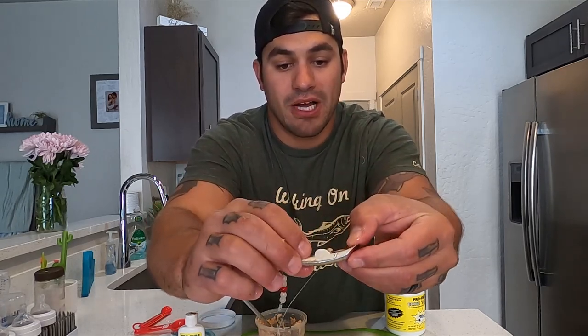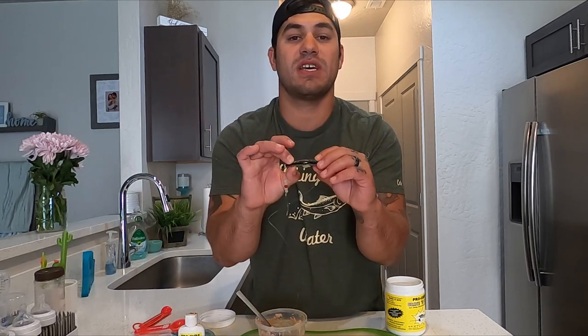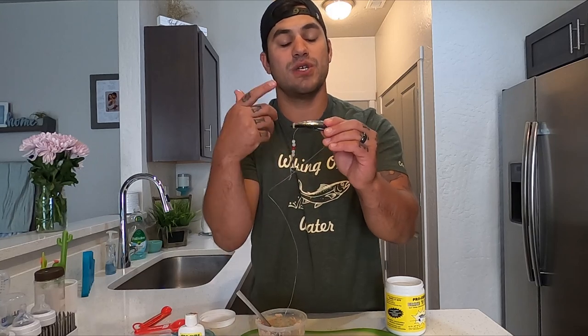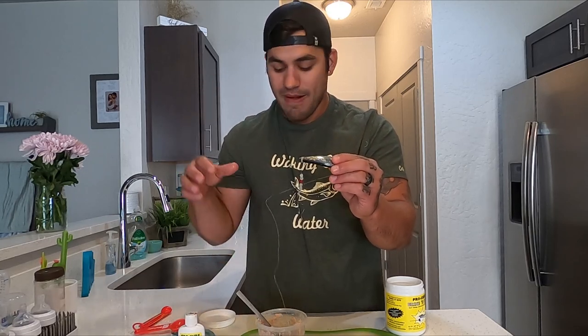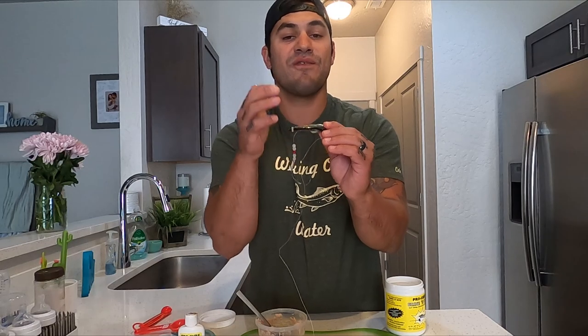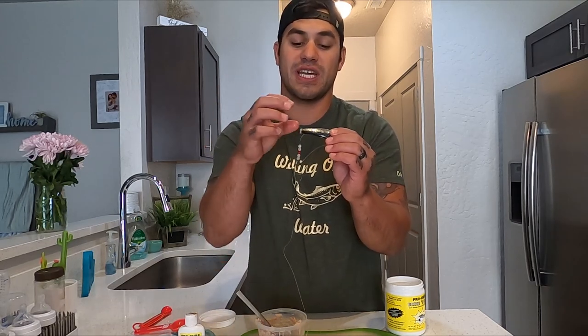We close it up, grab our rubber band, and you can see a little bit coming out the sides and bottom. We want it thin so that when we're pulling this through the water, small flakes of tuna and scent can leak out of those holes. Those holes are designed to let water into the sponge — but since we've replaced the sponge with tuna, we don't want it packed and clogged. It needs to leak out and release scent as you move through the water, enticing chinook or any fish to come up and bite.